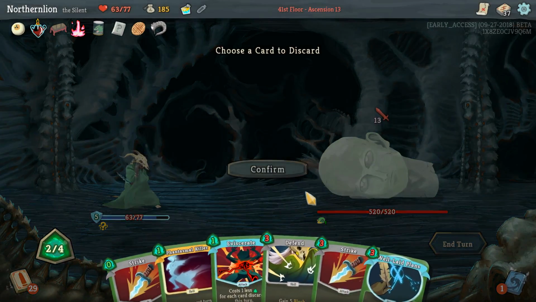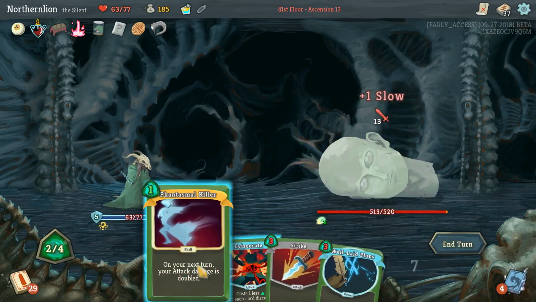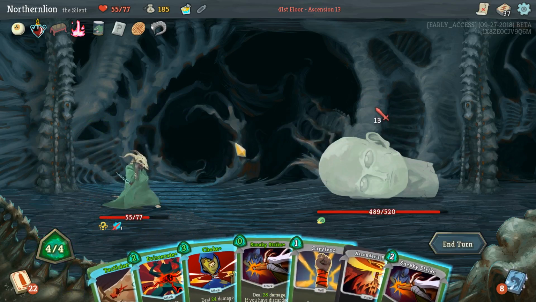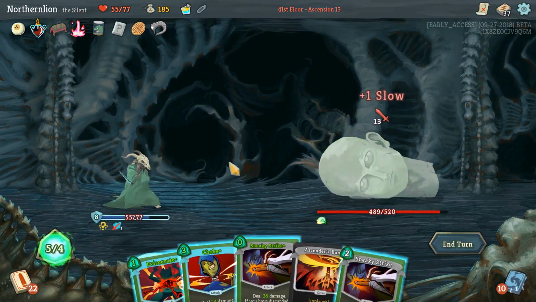Prepared is not good here, by the way. But it does make Eviscerate slightly cheaper. So we at least have Phantasmal Killer next turn. 13 extra damage coming out. Okay, what do we like? I mean, Survivor giving us 2 extra energy is really good.